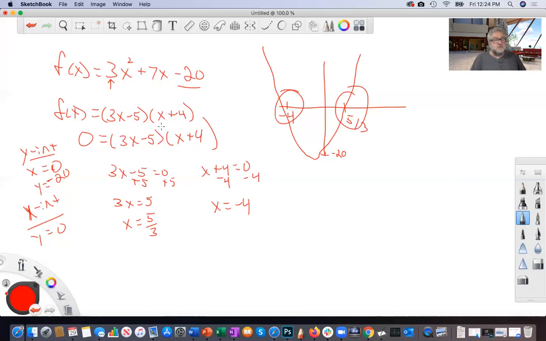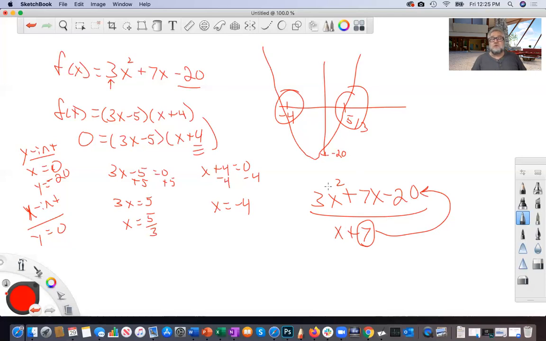Okay? But the important thing is these x-intercepts can be hard to find because you don't know what the factors are. And this is where finding the factors comes in: taking 3x squared plus 7x minus 20, we can divide it by something and see if the remainder comes out to be 0. Choosing x plus 7 as what we're going to divide by is a pretty bad choice, because this needs to be one of the factors of that thing, and 20 isn't divisible by 7. It's certainly divisible by 4. So this is how we're going to use polynomial division to help us find the factors of a polynomial, so the function is easier to graph when this thing is inconvenient and hard to factor. Okay?